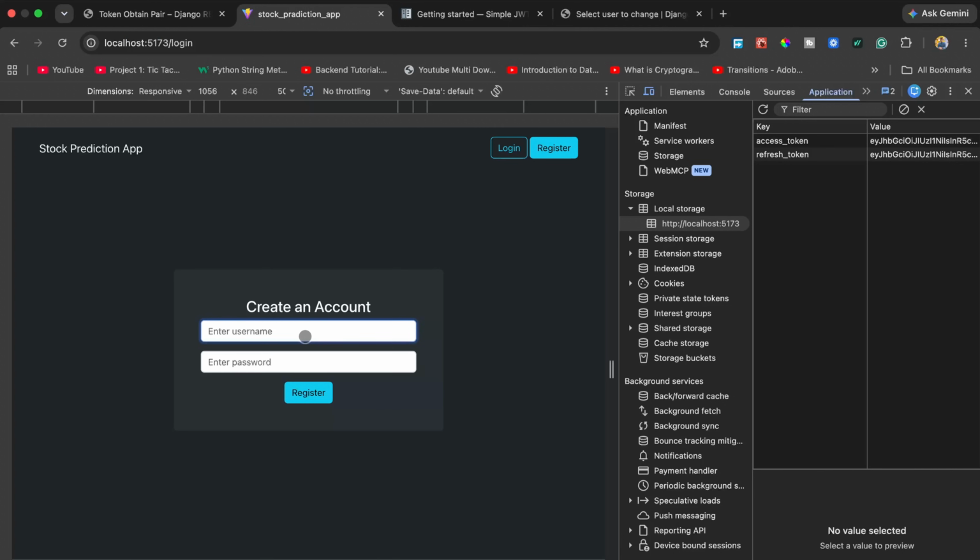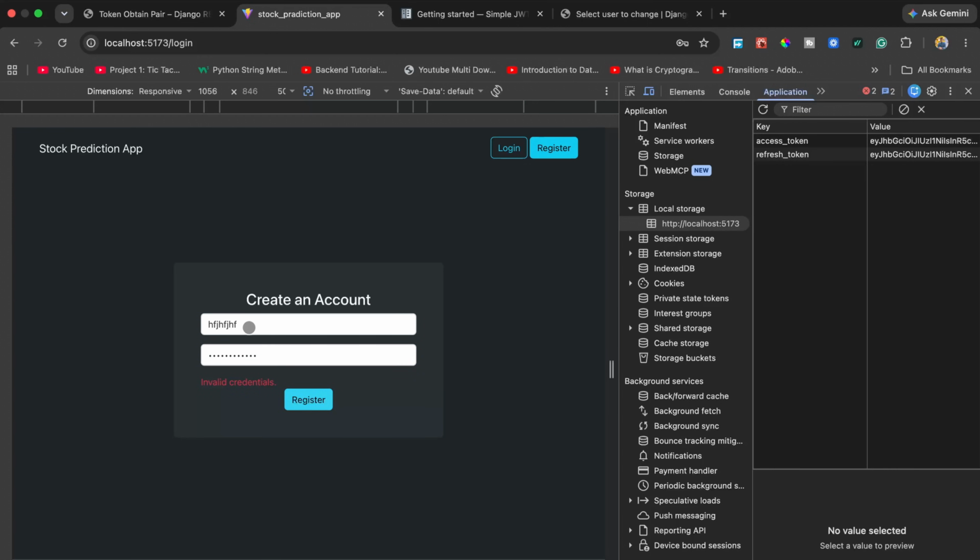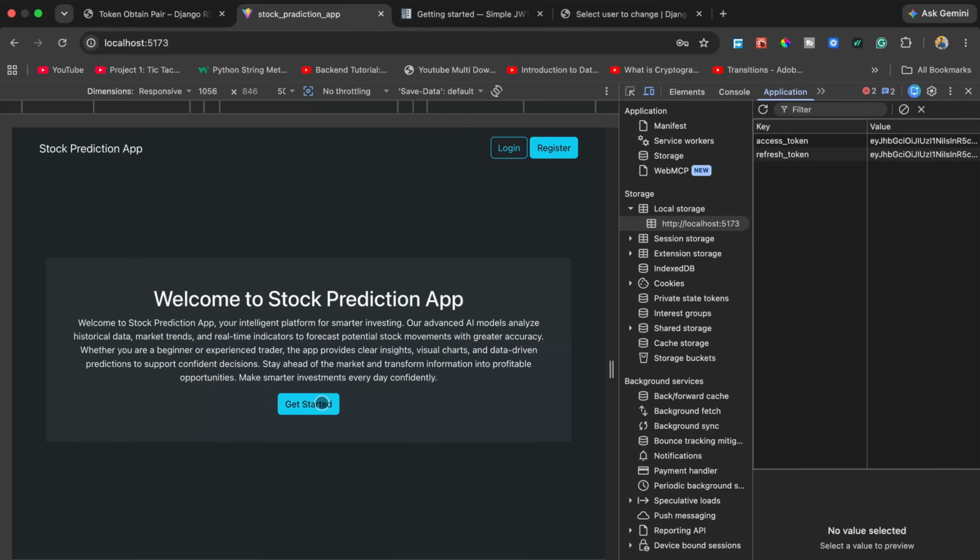If I put some wrong credential, in that time I get the invalid credential message. And if I test one and write 1 2 3 4 5 6 7 8, you just see that I automatically navigate to the home page.